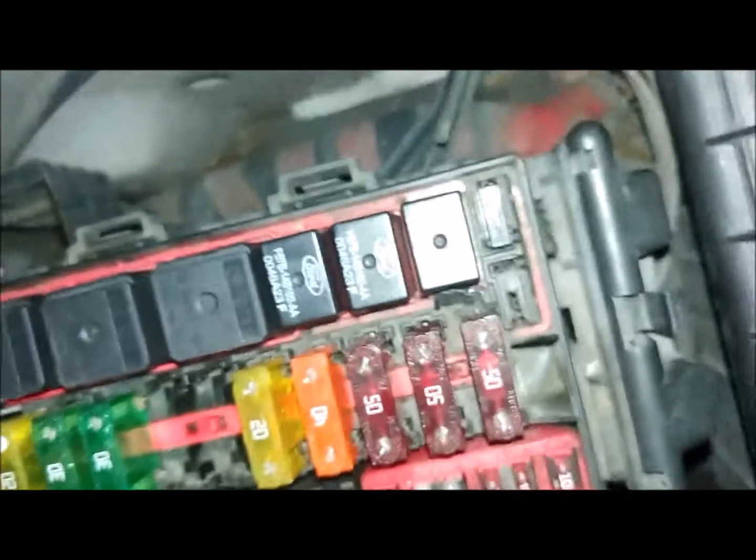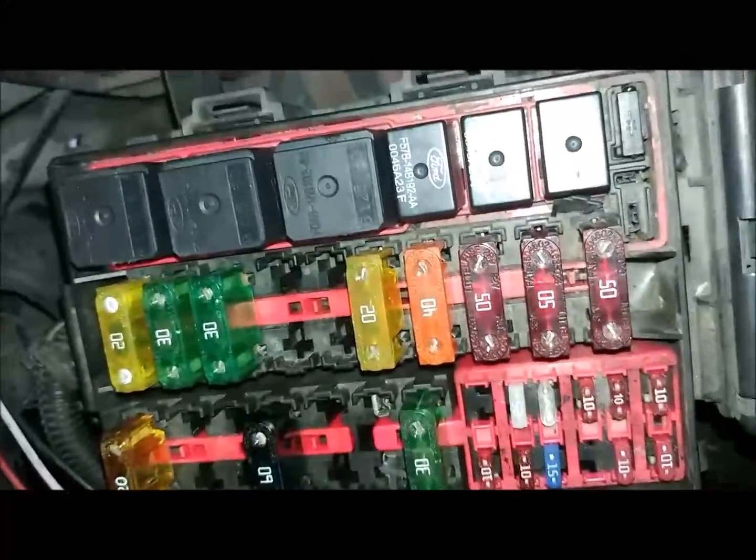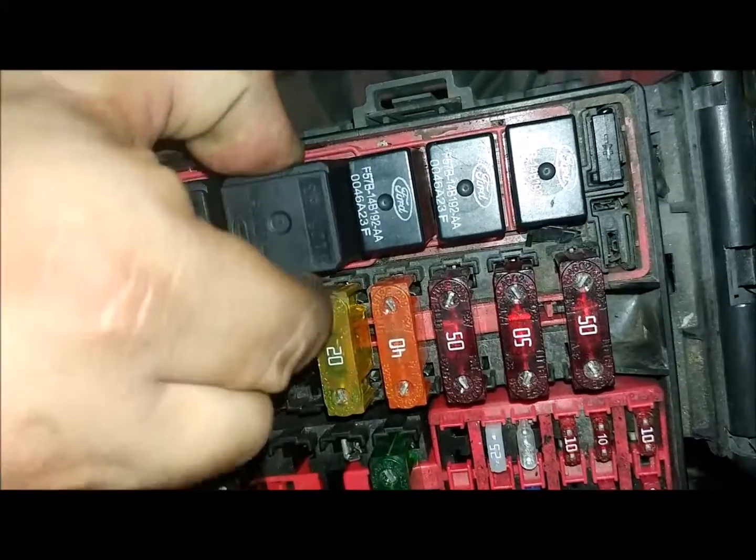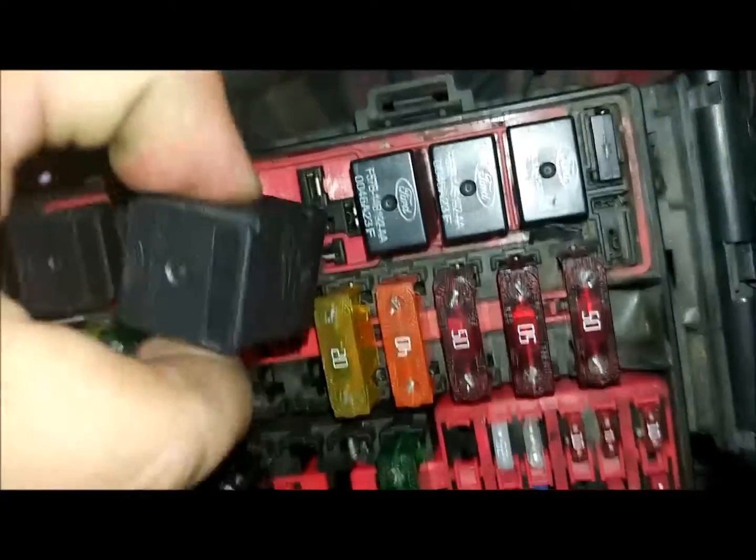First thing we're going to talk about is the starter draw test, which is going to tell us how many volts and amps the starter is drawing from the battery. The first thing you're going to do is disable the engine from starting by removing your fuse from the ECM or using an alternative method.